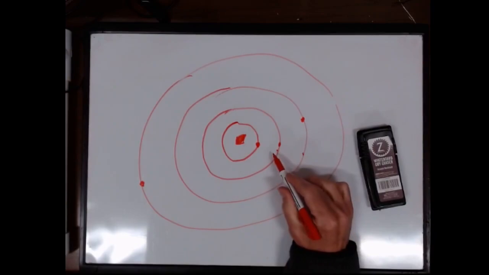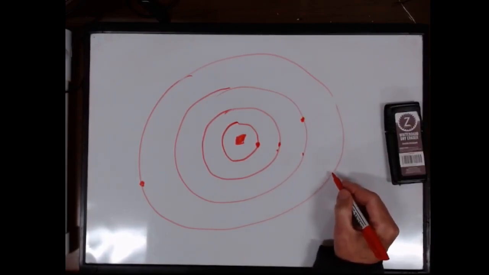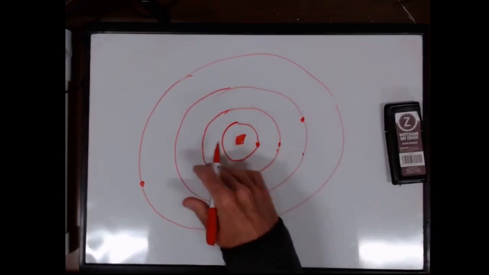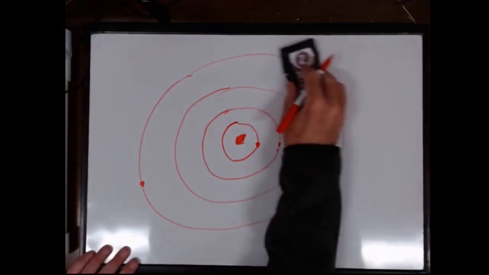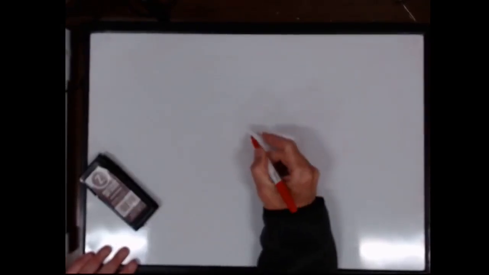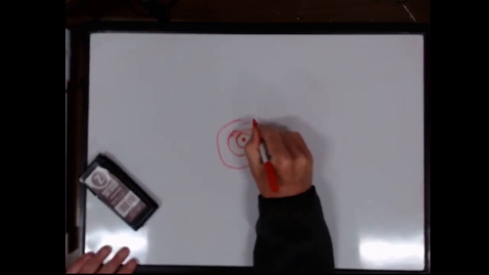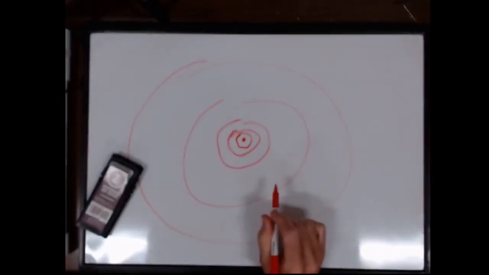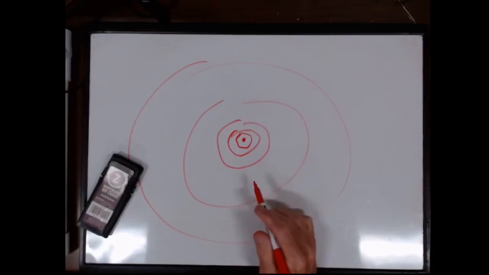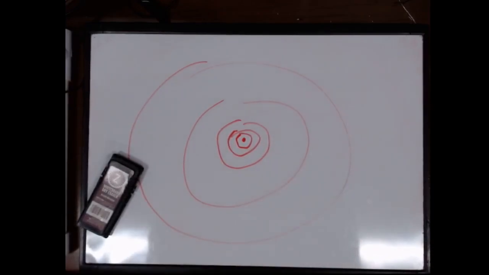But the idea is that they're always in a set of orbitals, and each element has different arrangements of rows of seats. They're all centered around the nucleus, but they might be spaced differently. A different atom might have its rows packed in a little tighter, and then maybe a bigger gap and a bigger gap out here. And each atom is different. Each element is different. All the hydrogen atoms are the same, all the helium atoms are the same, but they're different from each other.